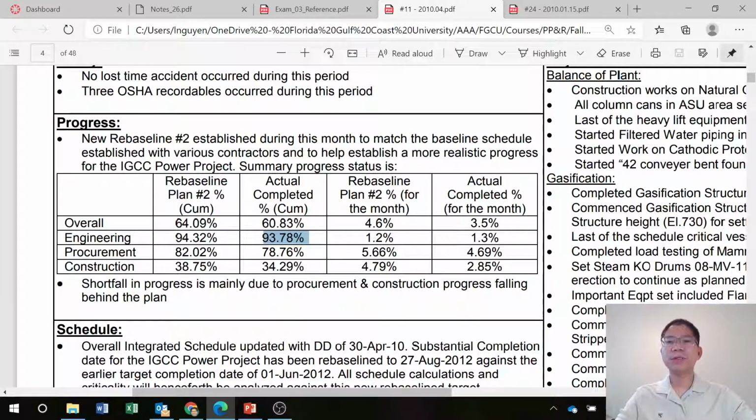Then procurement: 82% is supposed to be complete, but now it is only 79%. Construction is supposed to be 38.75%, and the actual completed is only 34.29%. So all of these indications mean that this project is behind schedule.